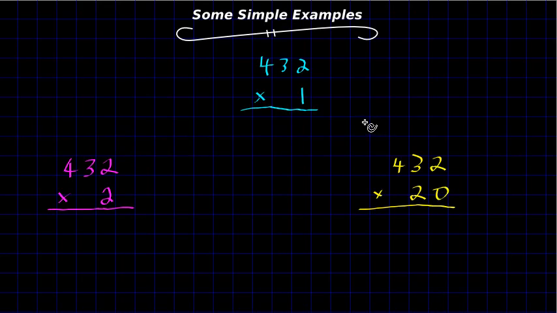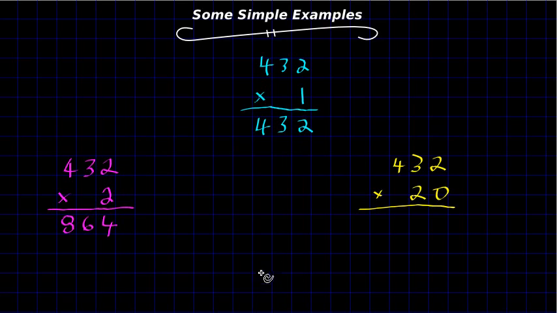Let's do a couple of simple examples. Let's start by multiplying 432 by 1. That's pretty easy. You can do that in your head. So let's just write this down. 432 times 1 is 432. Slightly more interesting, let's multiply 432 by 2. You can also do that in your head. In particular, you can do it multiplying digit by digit, which is an important concept. So let's do this digit by digit. So we're going to have 8, 6, 4. So the answer is 864.